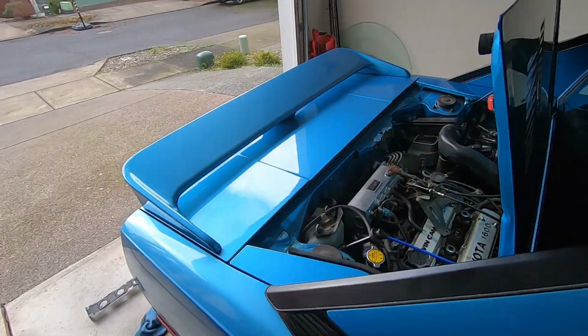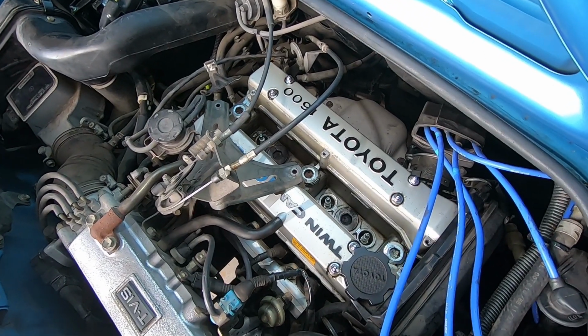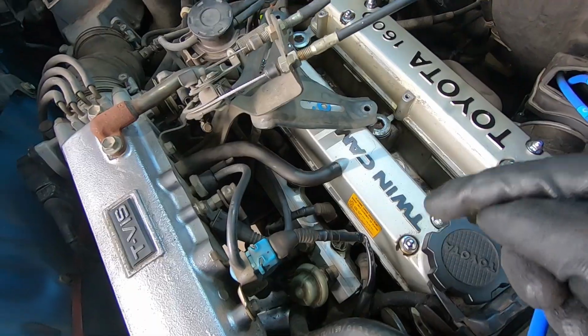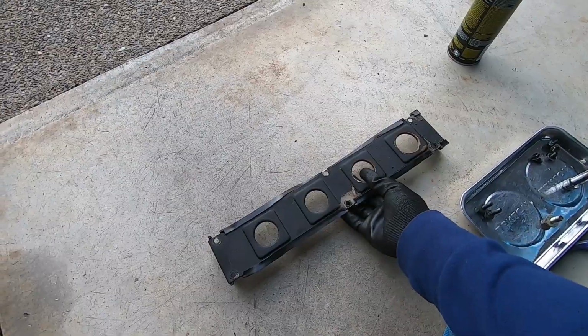Working on the 86 MR2 today. On today's agenda, we're gonna be working on a 4AG motor. For being over 30 years old, it doesn't look too bad, but you see we got some dirt and grime right here. Clean up the fuel rail and it's starting to look a little bit shiny. I got my special tools, toothbrush. I'm just playing. You can see the valley plate right here.